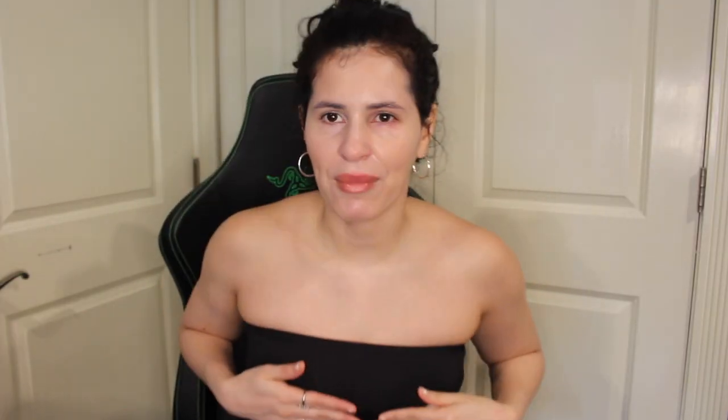What inspired this haul is this little black tube top I got from Shein last week. I like it because the material is nice and it's not too cropped. I do need to get nipple covers with this because in the light it looks shiny and a little see-through. But I really do like this top because it is so versatile — you can dress it up or dress it down, it feels nice and comfortable. You can size down for a tighter fit or wear your own size. This is what inspired me to get two more in other colors.